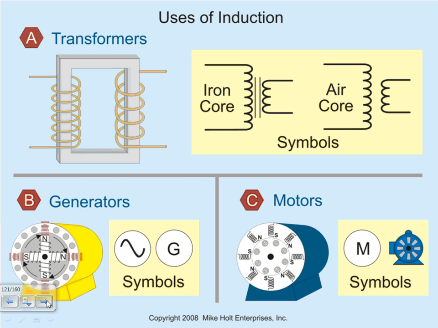Every time you have a coil, you have just created an impedance that will prevent the current from going through because of the alternating current effect. Use of induction, guys, we just mentioned a couple of things about using induction. Because of induction, we're enjoying what, when I was in college, we called electrical machines. Electrical machines are three types. Generators are one electrical machine, motors another, and transformers a third. All of them are working on the concept of induction.